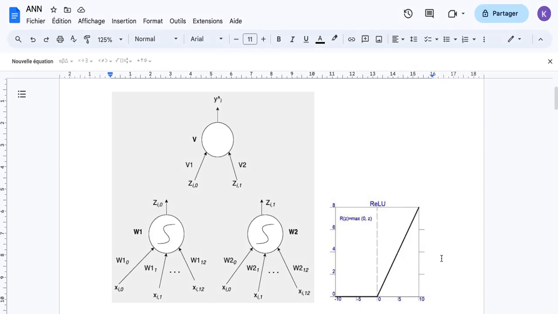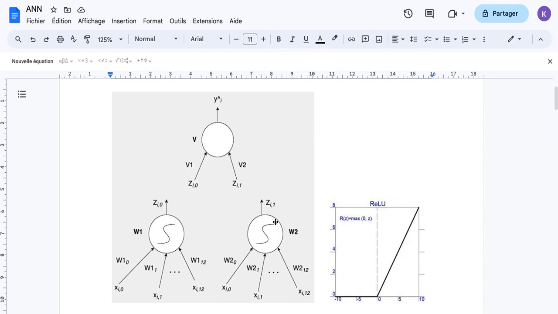To predict the prices of homes in the Boston area, let's create a two-layered artificial neural network. Let's make the first layer be of two neurons, W1 and W2, where each neuron has the linear rectifier activation function. And for the output layer, let's make it be of only one neuron without any activation function because we are dealing with a numerical target here.